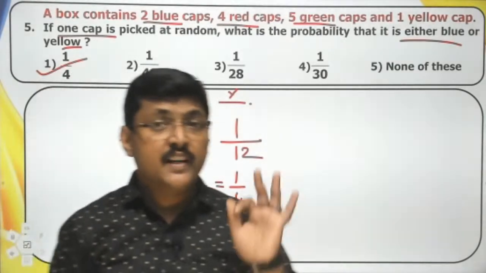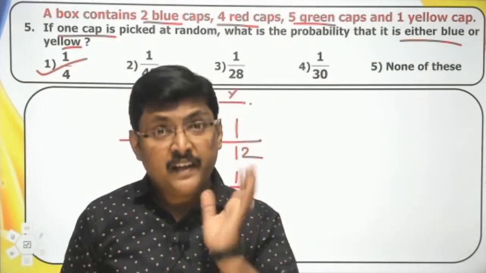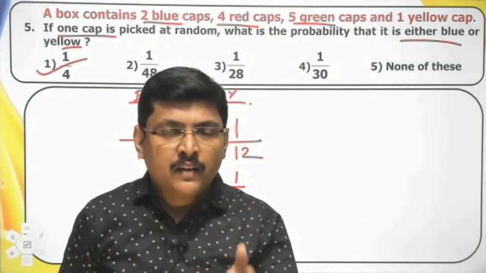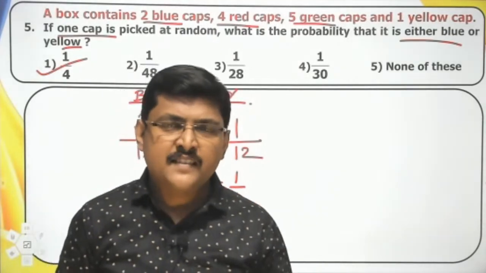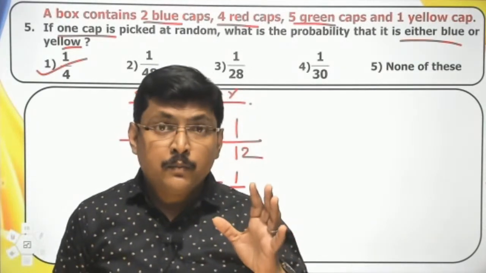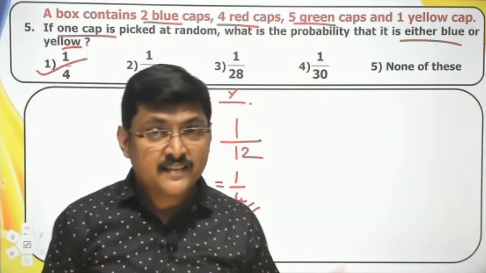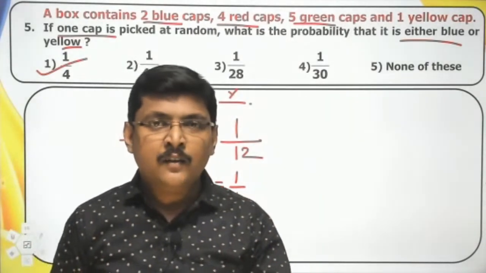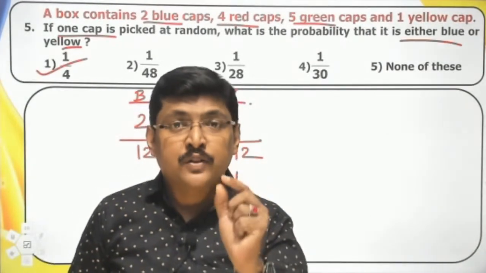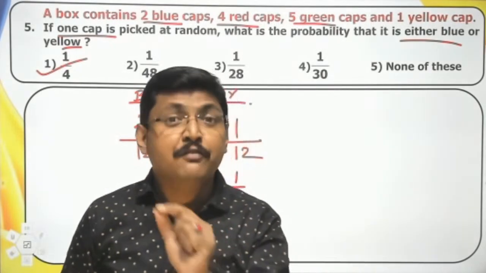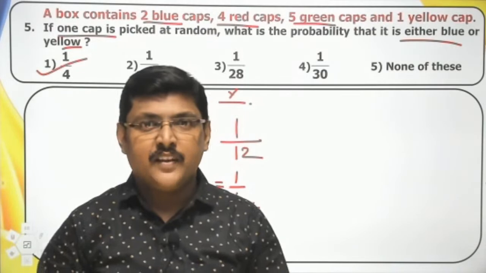Always remember that when we are dealing with probability, if we are selecting only one at a time, we will never write combination, though it is actually there. 12C1 is actually 12, that is why we are not writing 12C1. But remember that if we are selecting more than one at a time, say 2 or 3, as in the next question, then for example if you are selecting 3 balls at a time, you should write: from total 12 balls, I am selecting 3. So you should write combination. I hope this is clear.